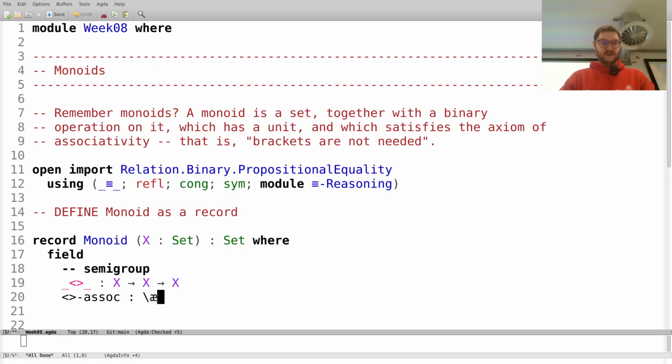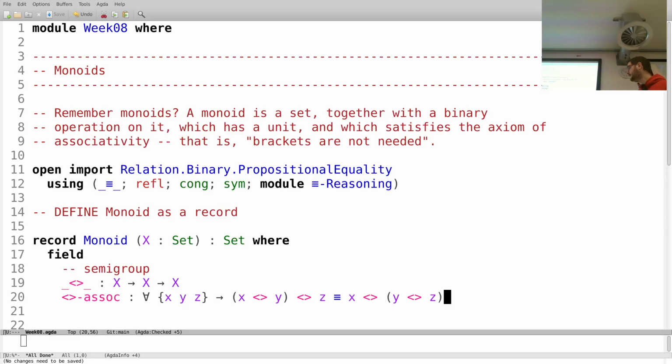So what does it mean? It means that for x, y, z, it doesn't matter how I parenthesize the x, y, z operation. I should get the same results every time.